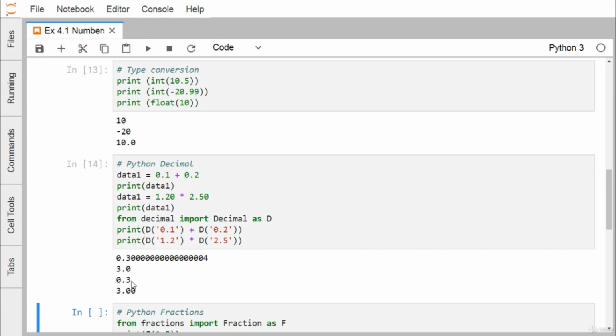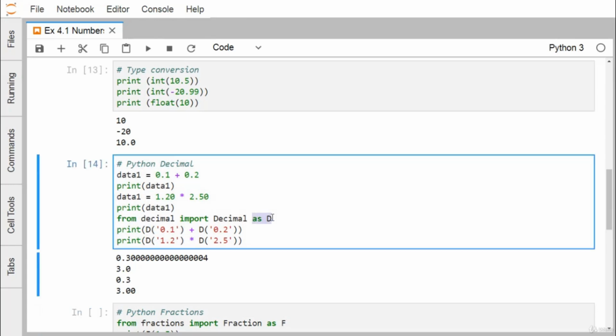We are getting the value as 0.3, which was expected, and for this outcome we get 3.00. In this way, the problem we face in Python can be overcome using from decimal import Decimal. Here this D will be in uppercase, so we use one alias, that is as D here.